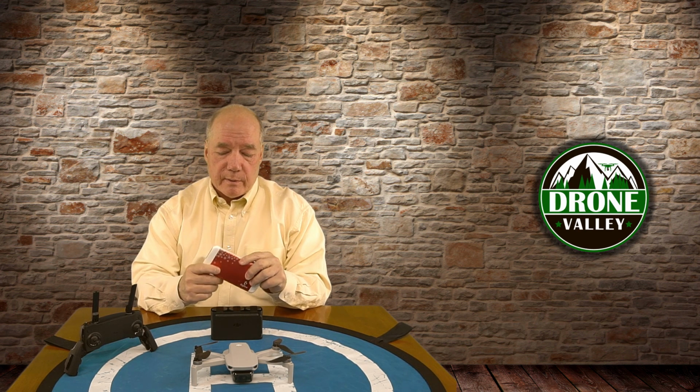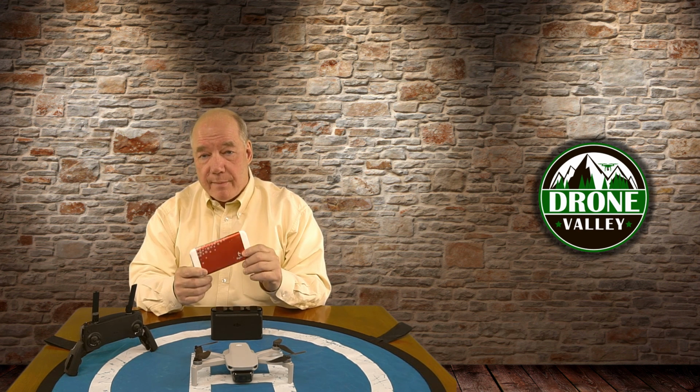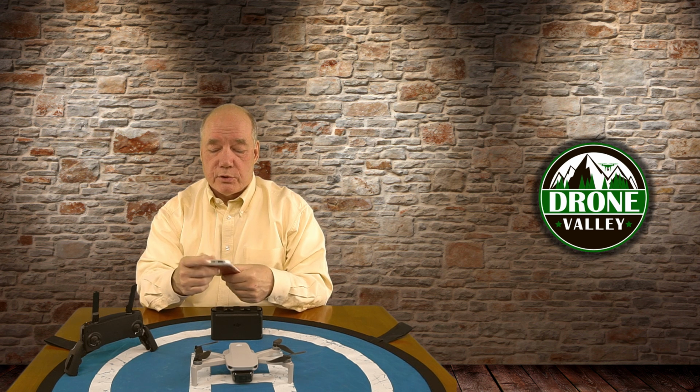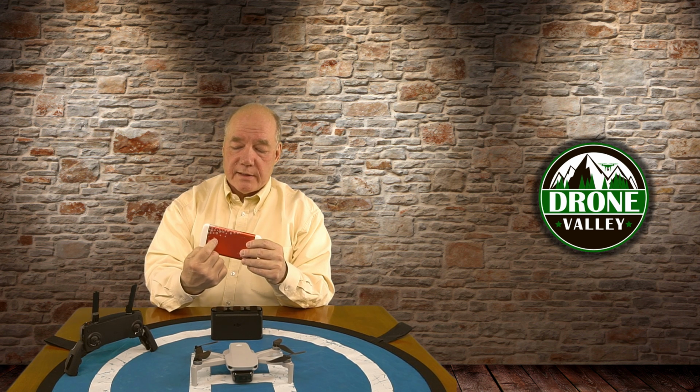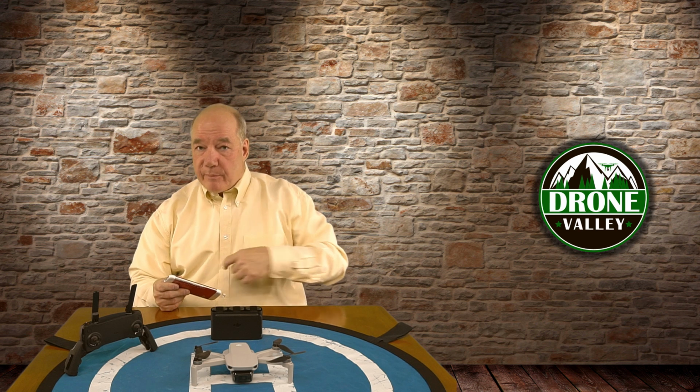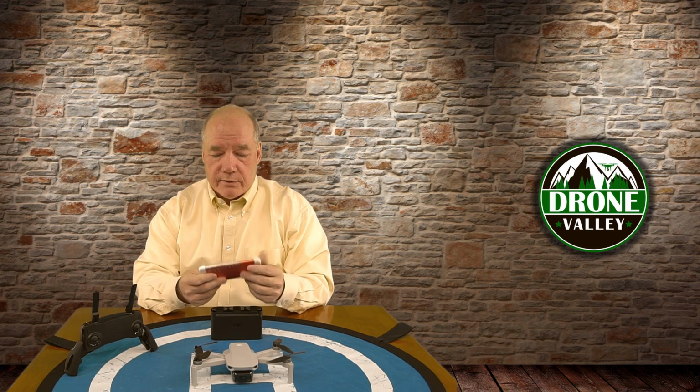I'm more of a nerd, so I went with the digital version. This is actually a combination battery bank that you can use to charge your devices as well as a flashlight. But you can turn this thing on, and it has heating elements inside of it that warm up, and I put this inside my vest, and it keeps me nice and toasty, but it also keeps the batteries at a reasonable temperature. When I pull them out of my jacket and stick them in the drone, I can fly a lot longer than if I just had them sitting in the case on the ground. So it's something to consider.